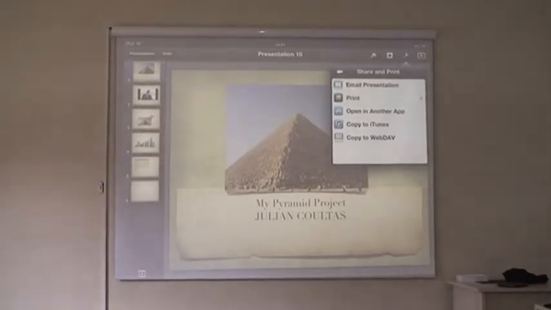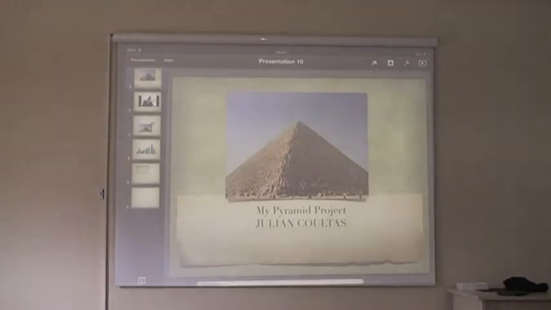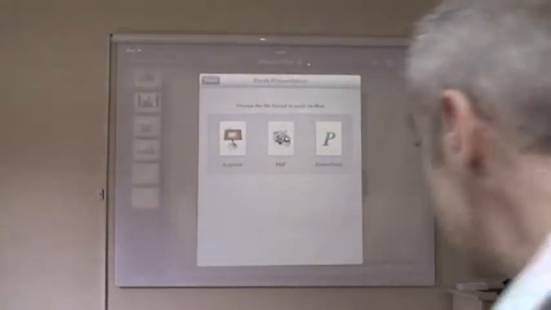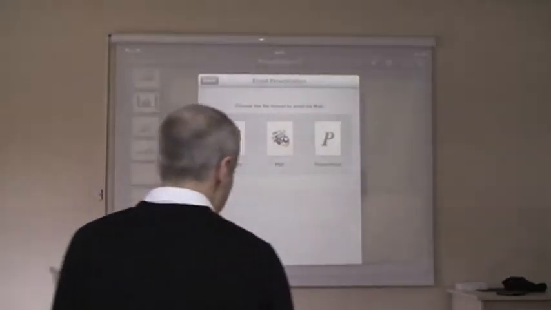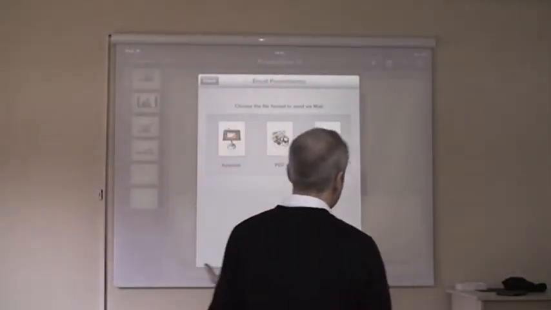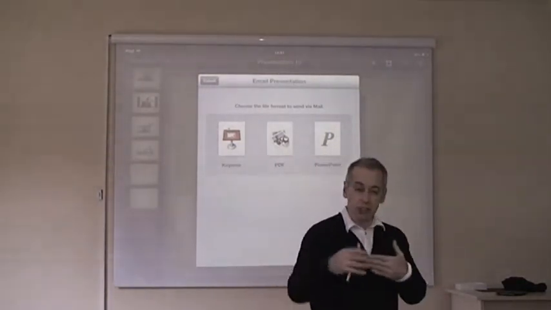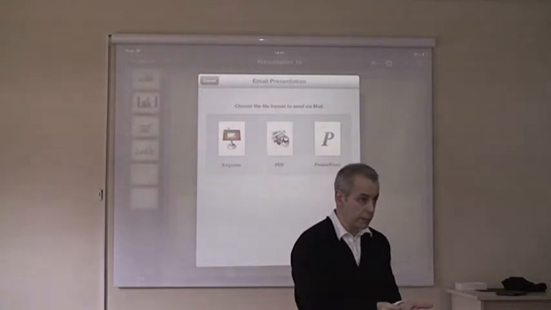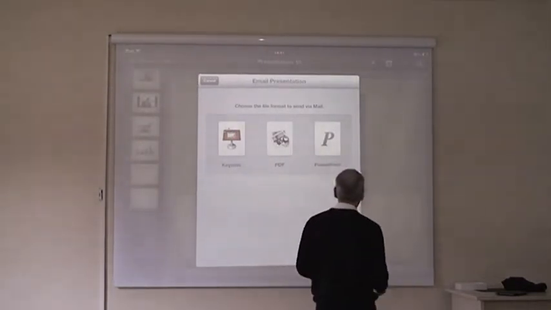If we choose email to begin with, we will have three options. E-mail'i seçtiysek eğer 3 farklı seçeneğimiz var. So Apple is Keynote. Keynote olabilir. PDF will work on everybody's device, but the transitions and effects will disappear in the PDF. Tabii PDF bunun sonra dediğim şeyler, efektler falan kalmayacak bu oldu.